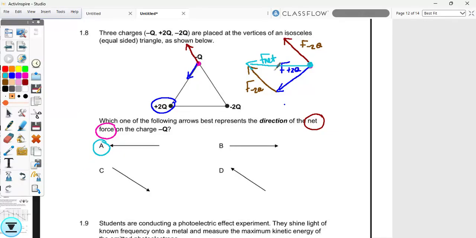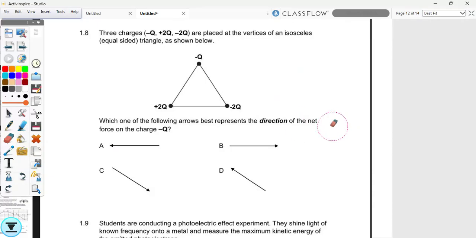Yeah, you can. So let's say it wasn't 2 and 2. Let's make up one that is not 2 and 2. For this one, this blue line and the brown line will be exactly the same sizes, so it will be exactly horizontal to the left. But let's make it not be that. That would actually be a good question. If it was not that, let's say this one here was minus 5q. They just give you the charges like that. These things can still be spaced like this, but they're giving you a bigger charge there.